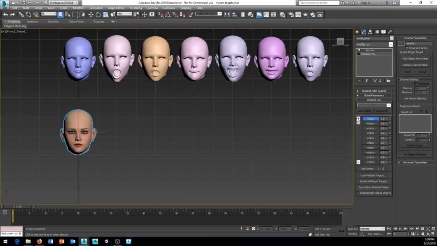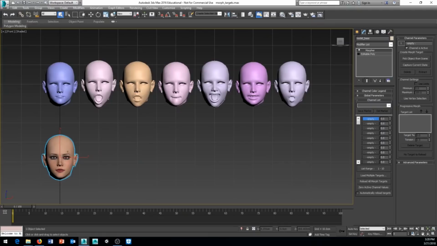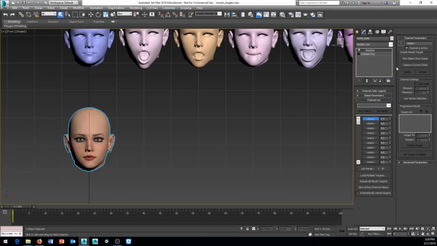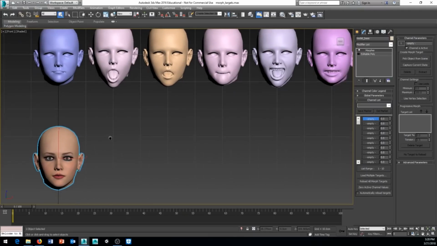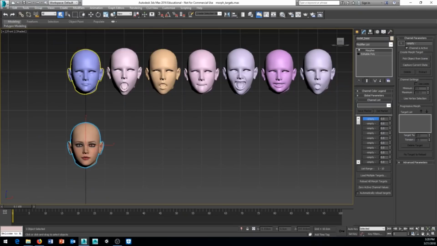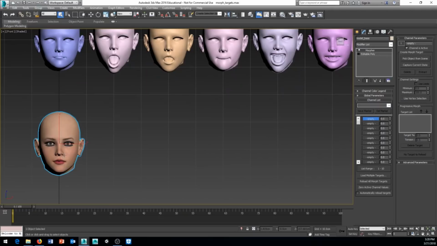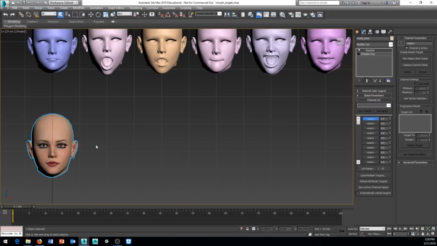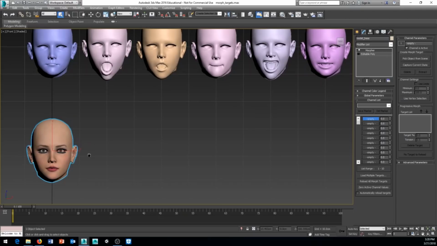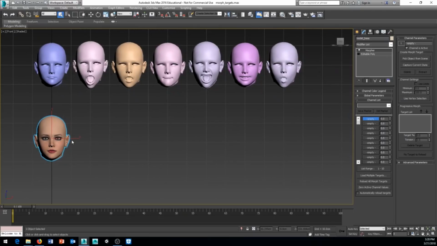Now what's important to know is that when we're using the Morph Modifier, we need to have the same number of vertices throughout. The reason is that we're basically retargeting the vertices and manipulating them through the Morph Modifier. So if we have too few vertices in these shapes, then 3ds Max isn't going to know what to do with the vertices on this face. The best way to do that is just to take your base mesh and then modify it. Don't delete any vertices, don't add any vertices, but just modify it, move, stretch, scale, whatever you want to do, and then you can go from there.